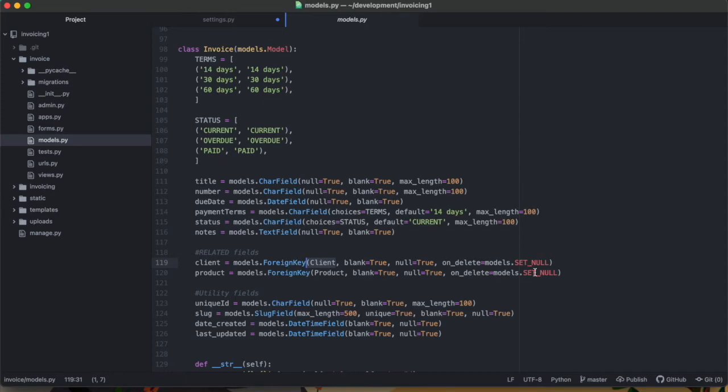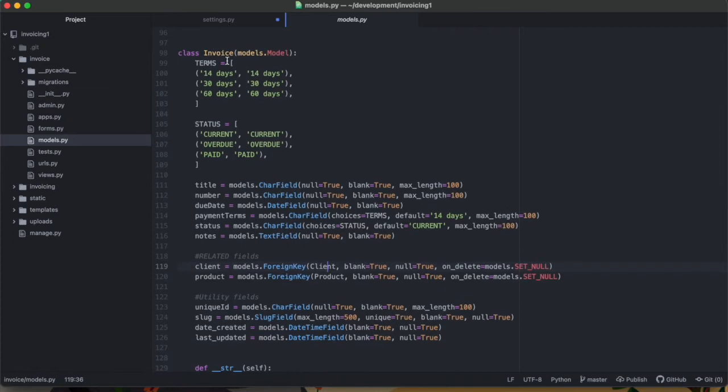So these are two different variables that you can tell Django: if the client model gets deleted, for example, what must happen to this invoice, all right? In this specific case, I don't want to delete an invoice just because I've deleted the client related to that invoice, because if you had chosen cascade, that's what would have happened. I want the invoice to remain, so you can set the client as null. It will remain so I can still know what products were sold and the amount. And then the client will be like, there's no client there, because we've deleted it at the time.